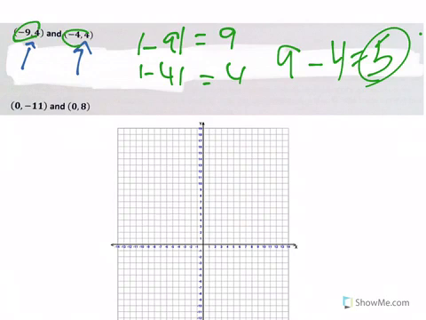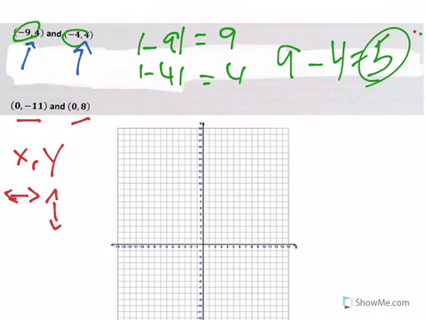All right. Let's look at the next example here. We have 0, negative 11, 0, 8. So again, the x goes side to side. Y goes up or down, depending on if it's positive or negative. So if we have zeros in both x coordinates, the first coordinate in both pairs, then 0, negative 11 means we're not going to go side to side. We're just going to go straight on down to negative 11.